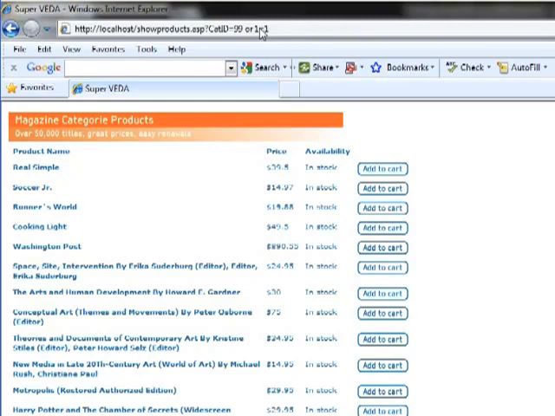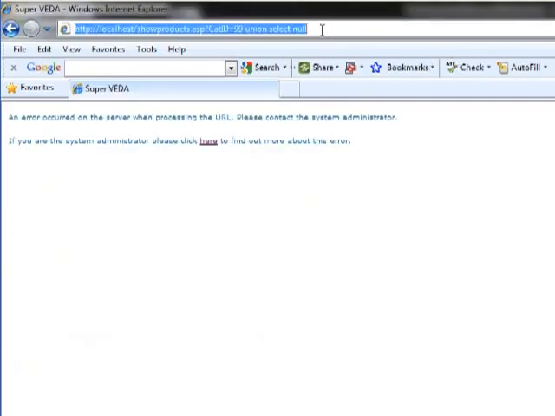Now I'm trying to steal username, passwords, and credit card numbers out of the database. I can't change that. The underlying SQL query, showproducts.asp, is hard-coded to look for product and price and availability. What I can do is add SQL to it by adding what's called a union select here. So I type in union select null and I get an error.